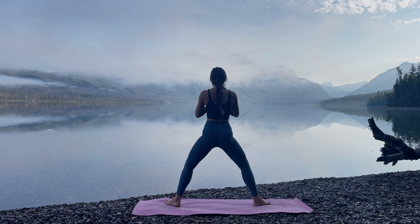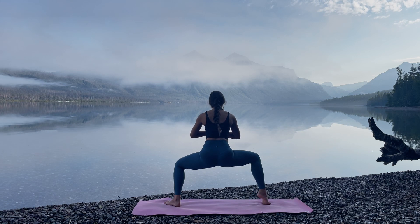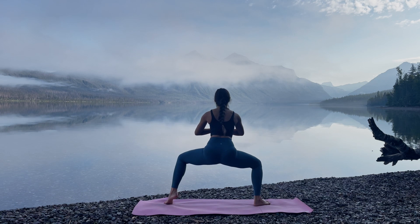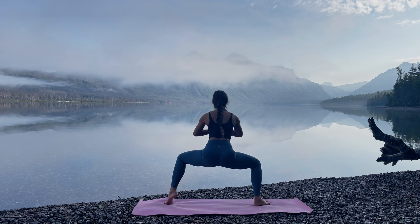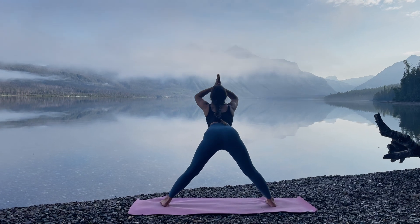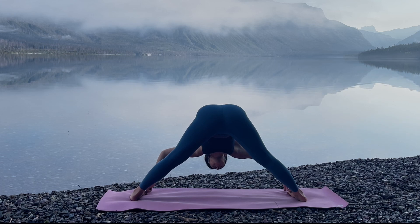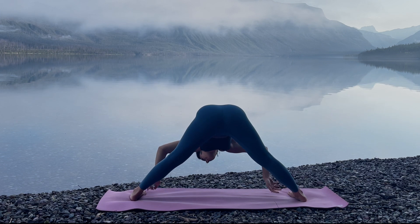Inhale, center. Toes point forward. Heels click in. Exhale, hands to heart center as you sink down into Horse Pose. Allow the hips to be in line with the knees. Sink as low as you can go comfortably here. With an inhale, lift your right heel up and off the ground as if you were wearing a high-heeled shoe. Holding here, find your breath. Exhale, lower the foot. Inhale, raise left foot. Just the heel peeling up off the mat. Sink a little lower. And then inhale, rise. Hands come to heart. Allow the feet to come parallel to the edges of your mat. Exhale, forward fold. Allow the peace fingers to grasp the big toes, drawing the body up and down. Lift your tailbone high. Shine the thighs out behind you. Head, neck, shoulders relax. Face softens.